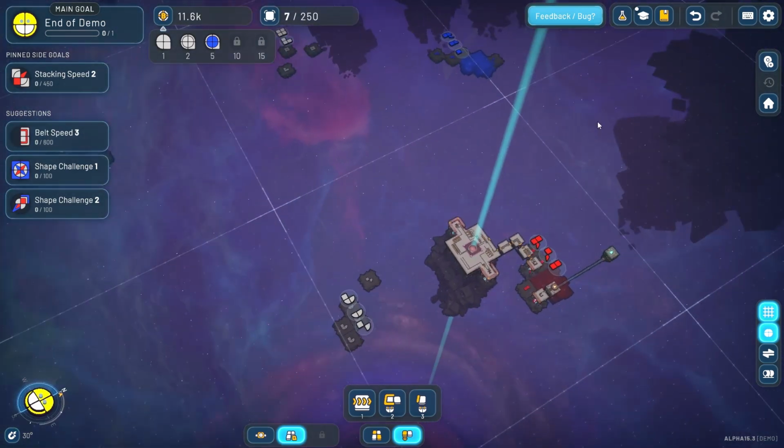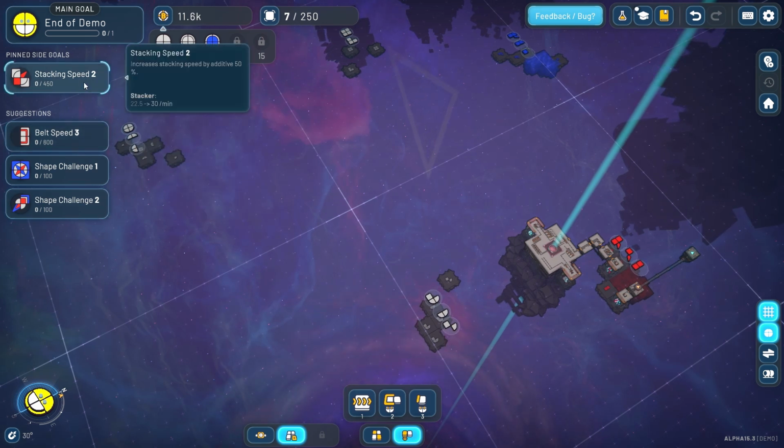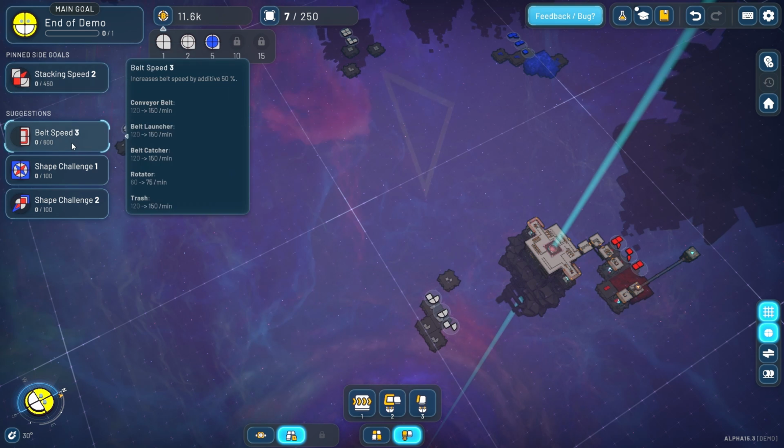So I thought we would go and, again, even though the demo's over, there are some other things we can do. We can increase the belt speed. We can increase the stacking speed by creating these shapes and feeding them in. So let's do that.